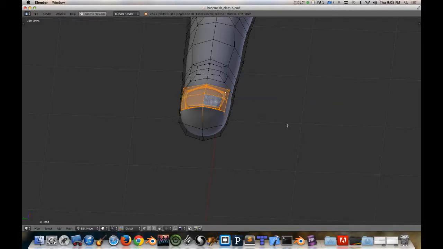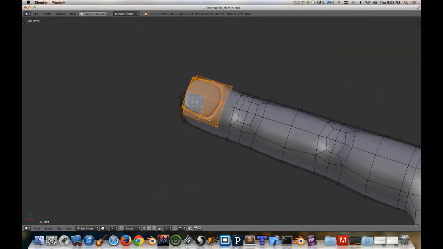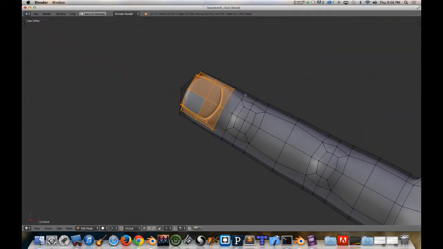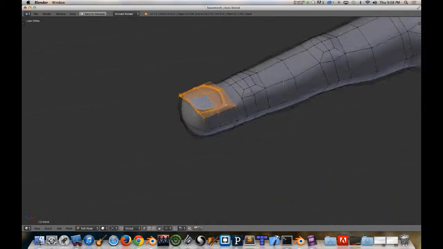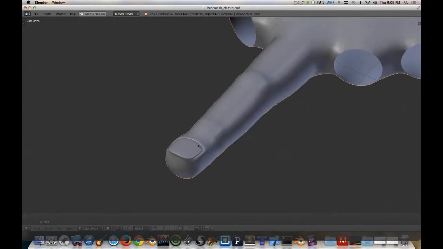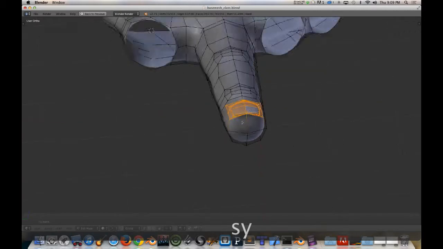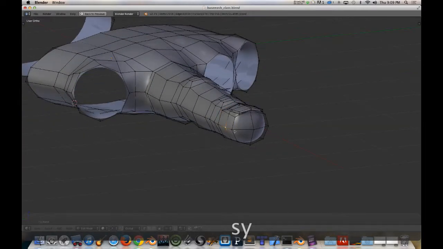If I look at my finger straight on, the edges of the nails are pretty close. Right here is pretty close to the widest part of my finger at that point. So I'm going to scale those out a little bit more. Whoa. And that needs to be smoothed a little bit. I might have gone too far. I'll maybe scale these in a little bit.